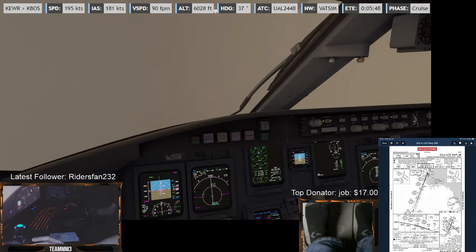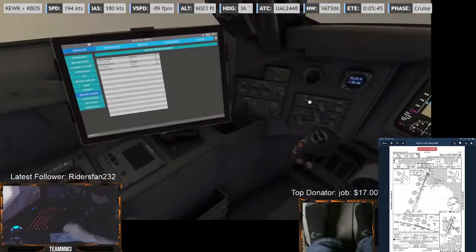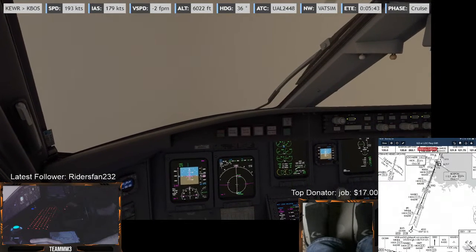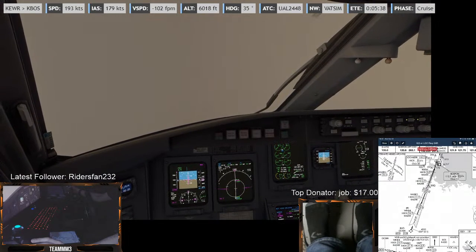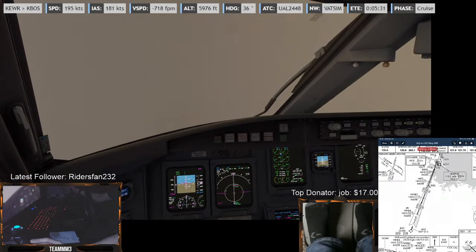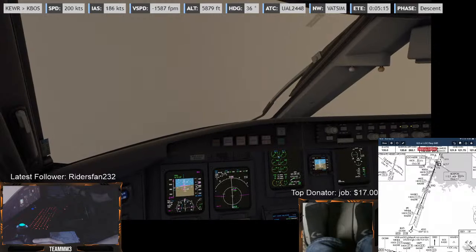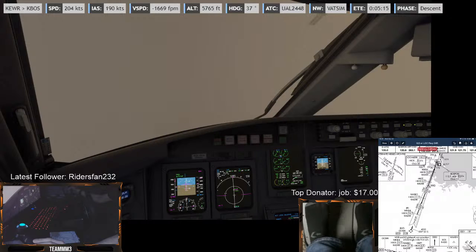United 2448, maintain 170 knots or greater till Milton. Roger, 170 knots or greater till Milton for United 2448. Delta 3899, maintain 170 knots or greater till Milton. Delta 631 Heavy, descend and maintain 4,000. And then maintain 4,000.